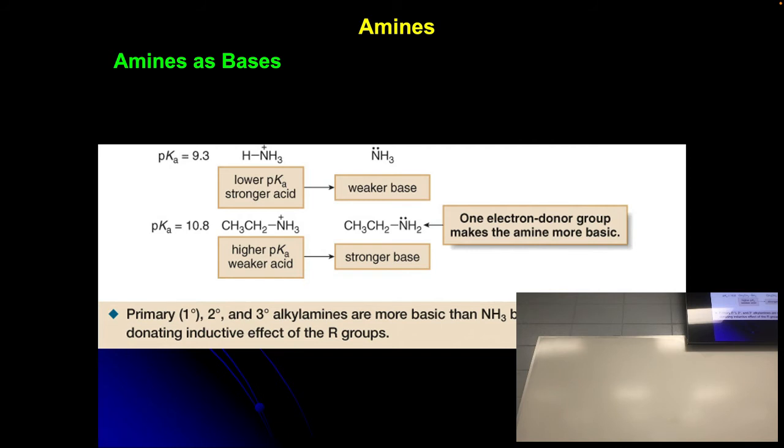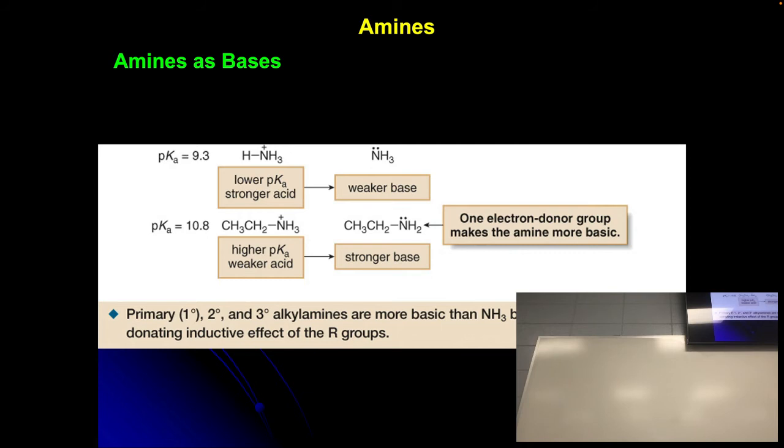It's not positively charged. That's positively charged. Wait, which one? Why is this a stronger base than this? But the pKa's are coming from the protonated species, right? I mean, this is approximately 10 times more basic than ammonia. Does it have to do with the fact that that one's attached to 3 hydrogens, but the other one's attached to like 2 and then the CH3, CH2? It is, yeah. It has to do with the fact that there's an organic carbon attached to this nitrogen, right? And these carbon groups actually will donate some electrons to the nitrogen and make this more basic, okay? I can't really draw a proper resonance structure for it, but we know it has to be true because of the pKa differences.